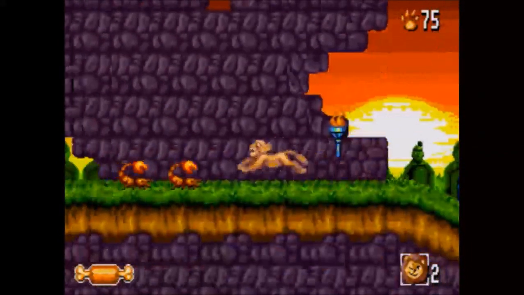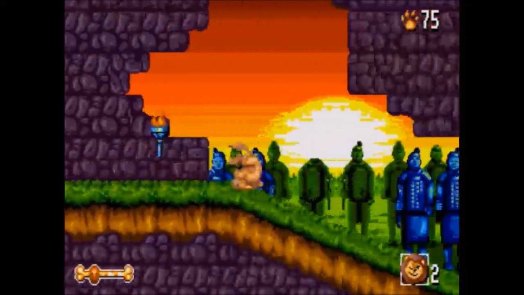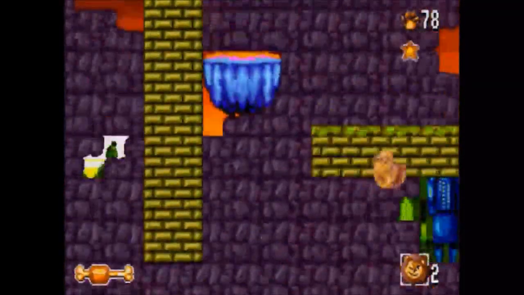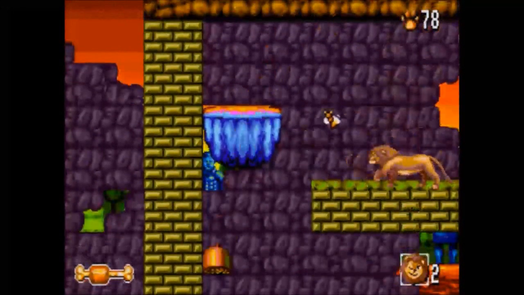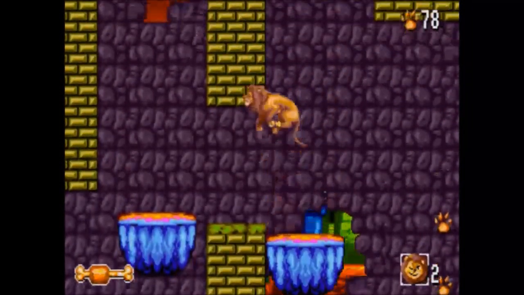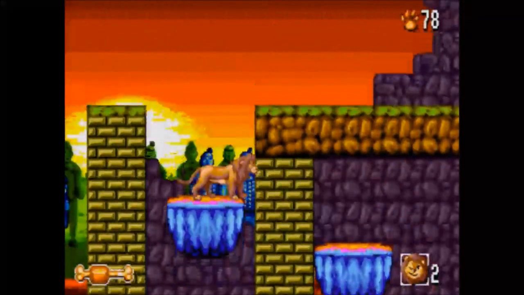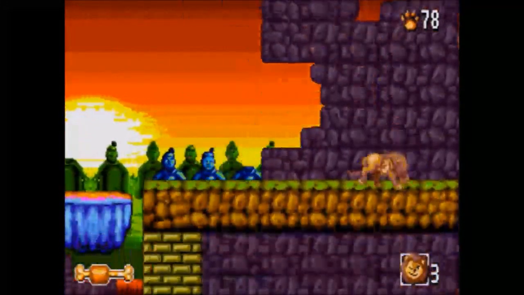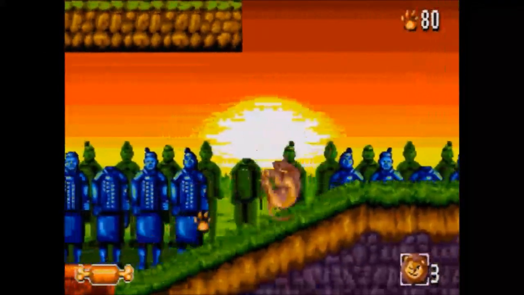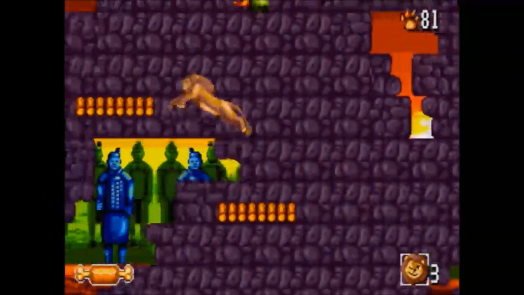Alright, well I actually lost a life doing that. Looks like I'm about to lose another one too. Alright, I saw you, Scorpion. Ah, we've made up for that lost life. Alright, no rolling. This spot is a little annoying too, mostly because of that beetle.